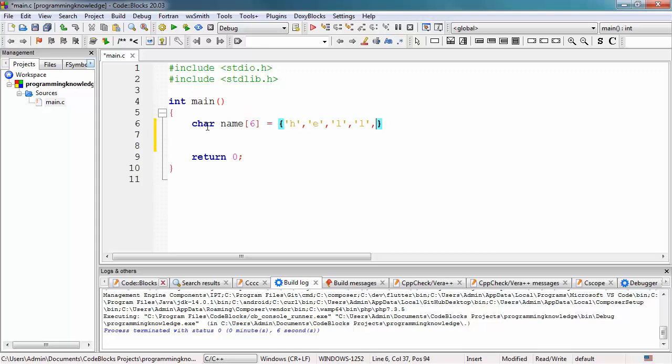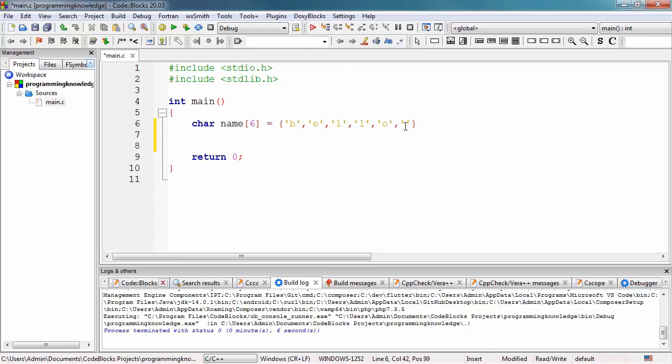Okay, so you get the idea on how you could declare your string variable in C programming. So I'm just going to continue working with this. So we have declared 6. As I've said from the beginning, the string is a one-dimensional array of characters, and it should be terminated by a null character.